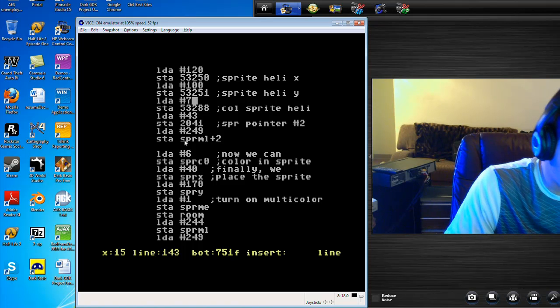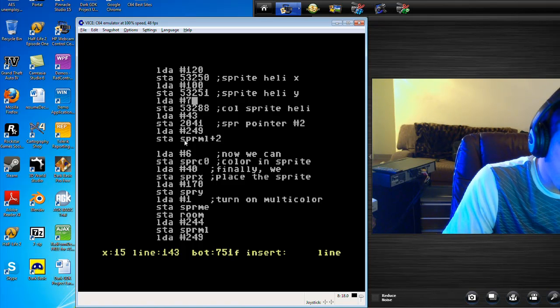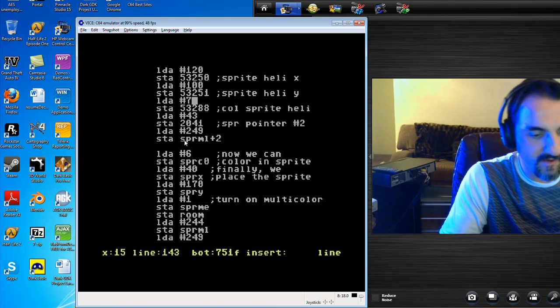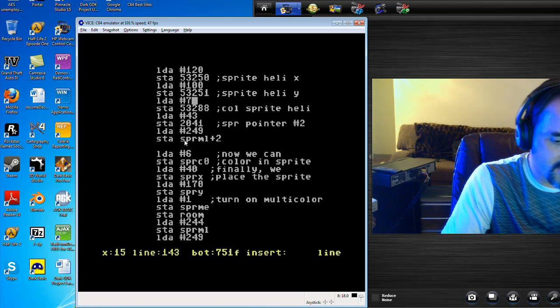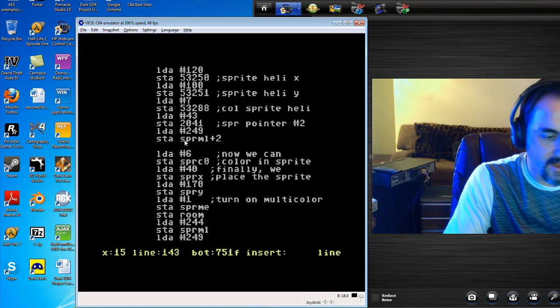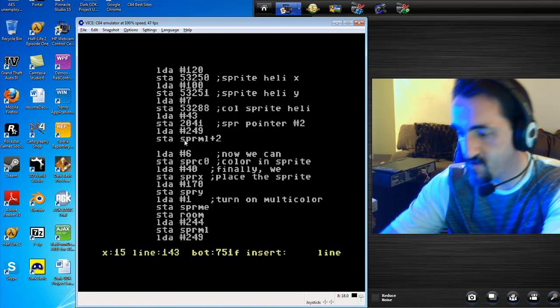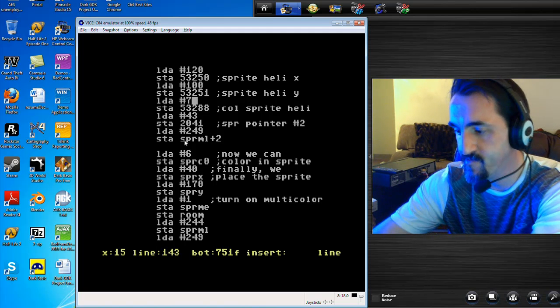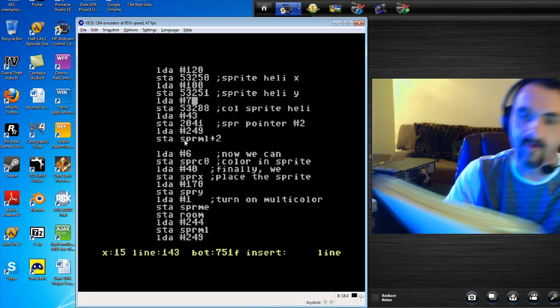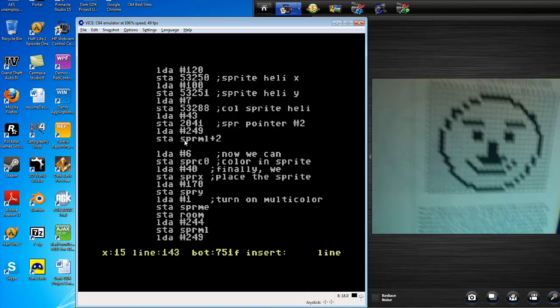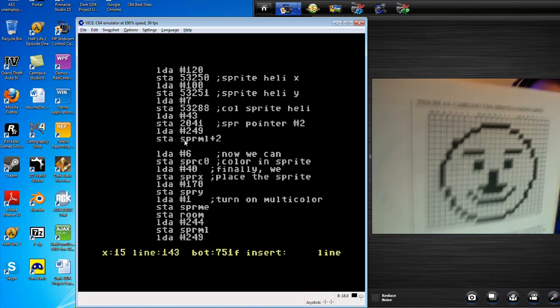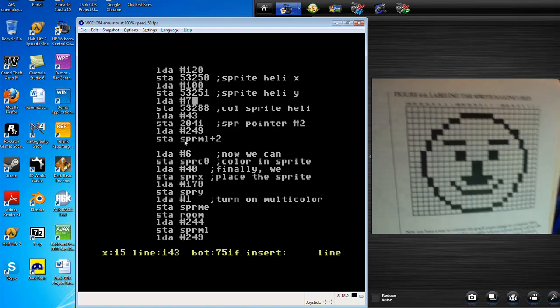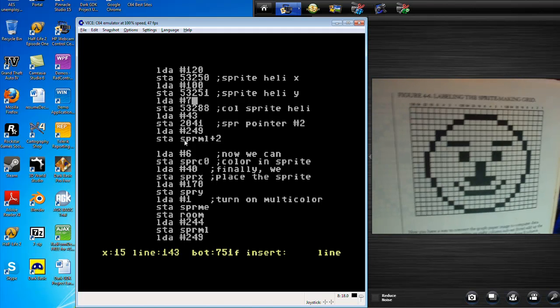Okay, let's see here. Let me show you this before I go into that. People are probably going to want to know how the sprites are being designed. I have another book here I could show you. This is how a sprite is actually made up on the Commodore 64. I think it's 24 by 21, or 21 by 24.